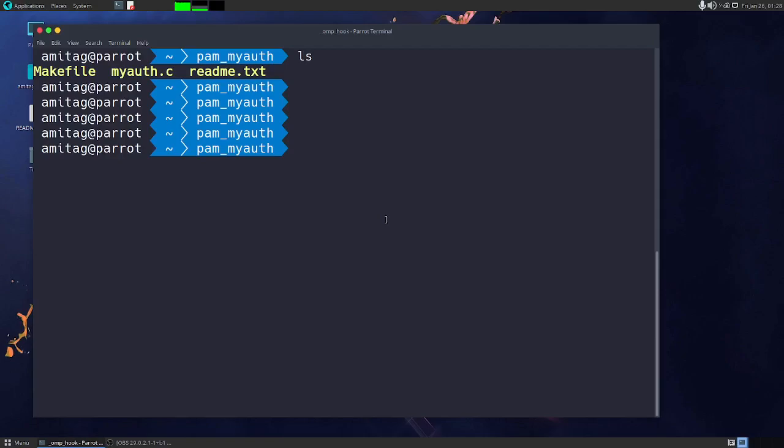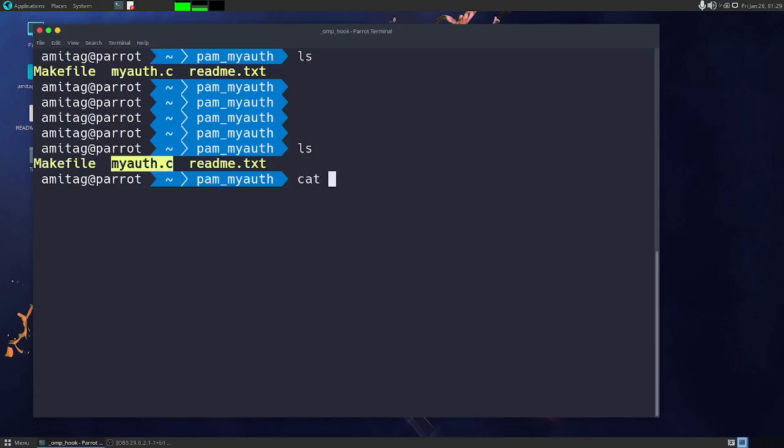But otherwise, also, if you have multiple servers and if you don't care about security, this is something you can do to achieve this. But beware that this will be very insecure. So let me quickly show you what we need to do and how we do this. The code will be in my GitHub repo, and the GitHub repo link would be in the description. Please check that out. And basically, all we need is a single file, which is this myauth.c.